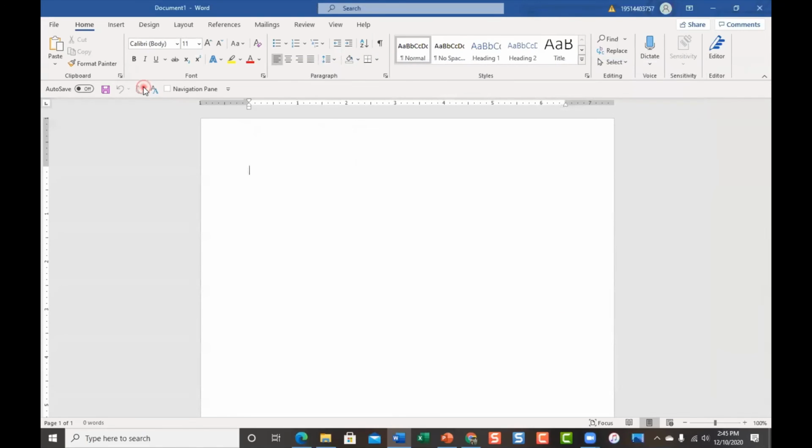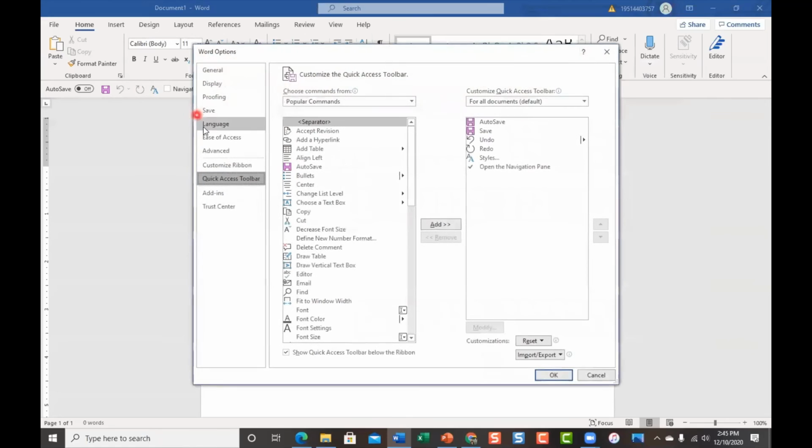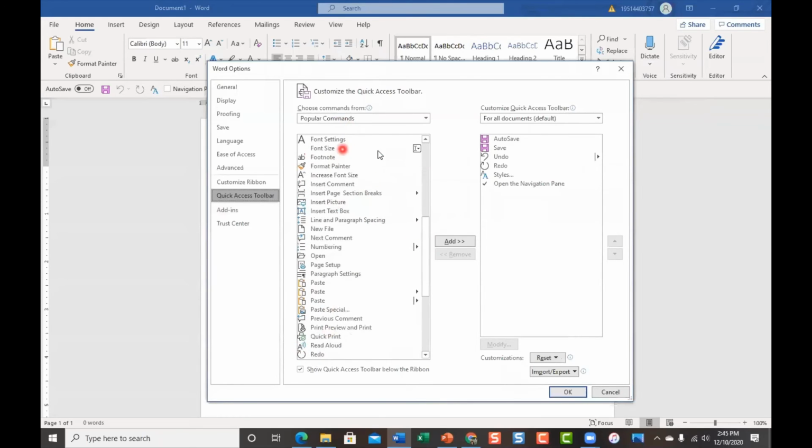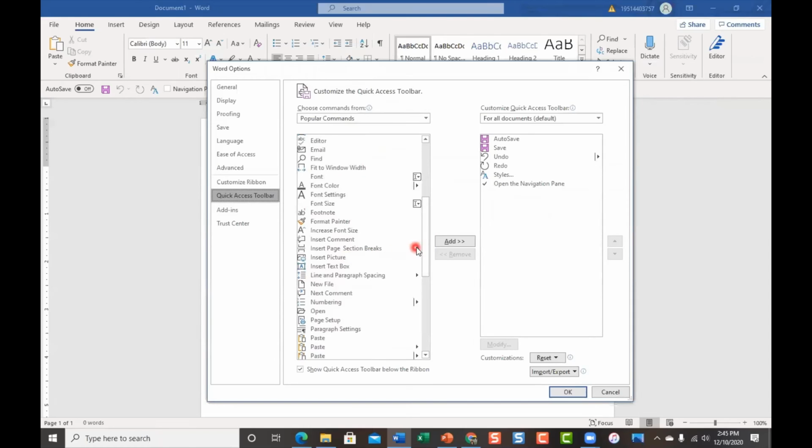Bam, that's gone. Go to here, right click, customize ribbon. Nope, customize quick access toolbar. Hey, does that look familiar? So now we're back there, but you saw how we got there in the backstage view. So again, popular commands. Look at our elevator car here. There's like three pages, or three screens, I guess, of different things. And some of them have subcategories.